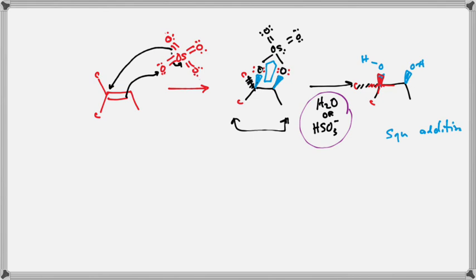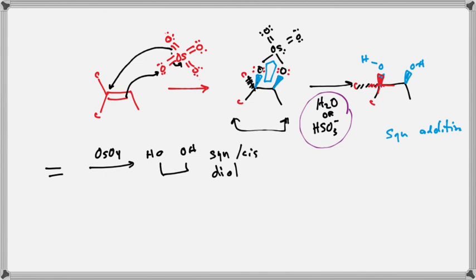Okay? So what are we memorizing? If we are saying OsO4, okay, number 1, this is an alkene, but you're going to end with the alcohols, 2 alcohols. So we could refer to that as a diol, if we're going to bring in nomenclature, and more importantly, syn or cis, depending on how you want to memorize that. Syn is the official proper conjugation of the word. Cis would be looking at the final adjective. So syn is an adverb, cis is an adjective, if you really wanted to get into the nastiness of it.